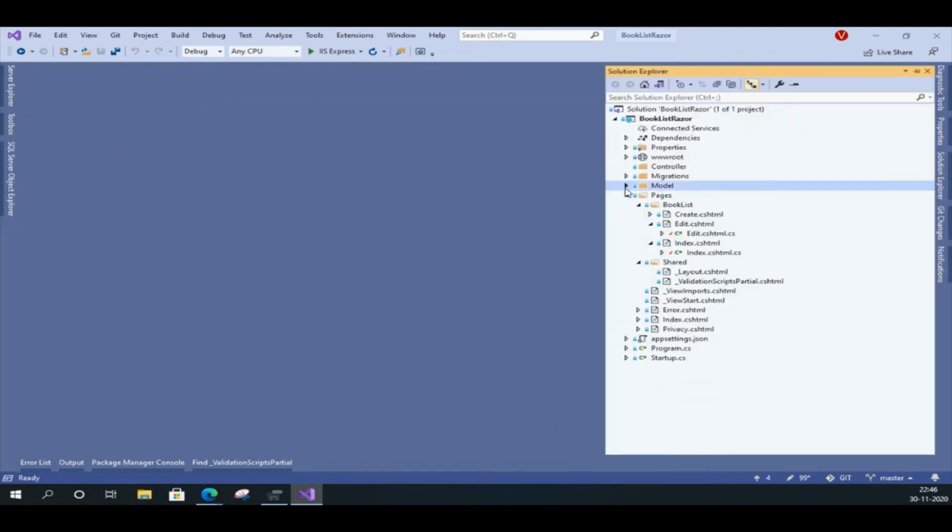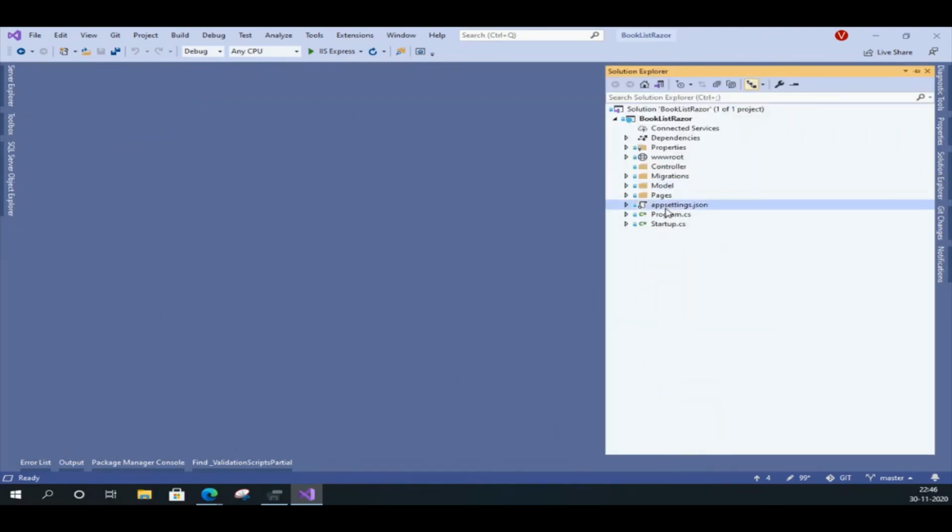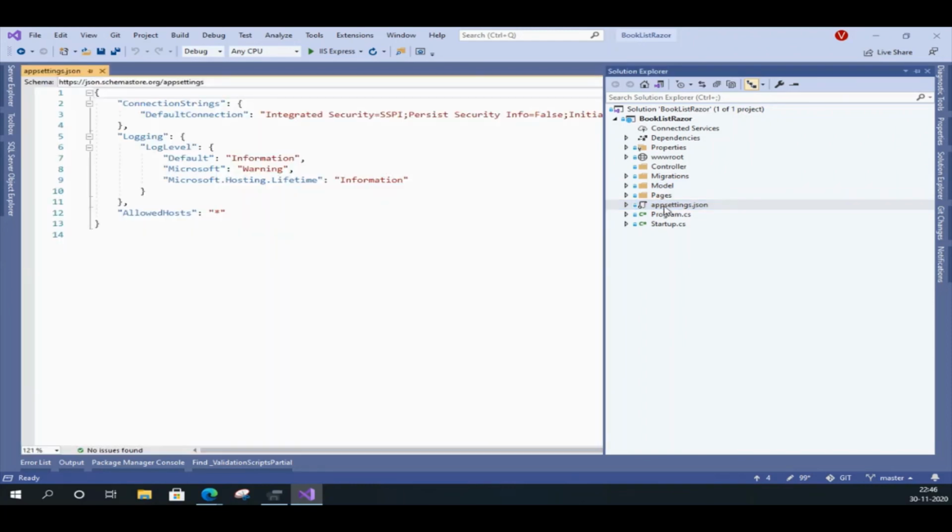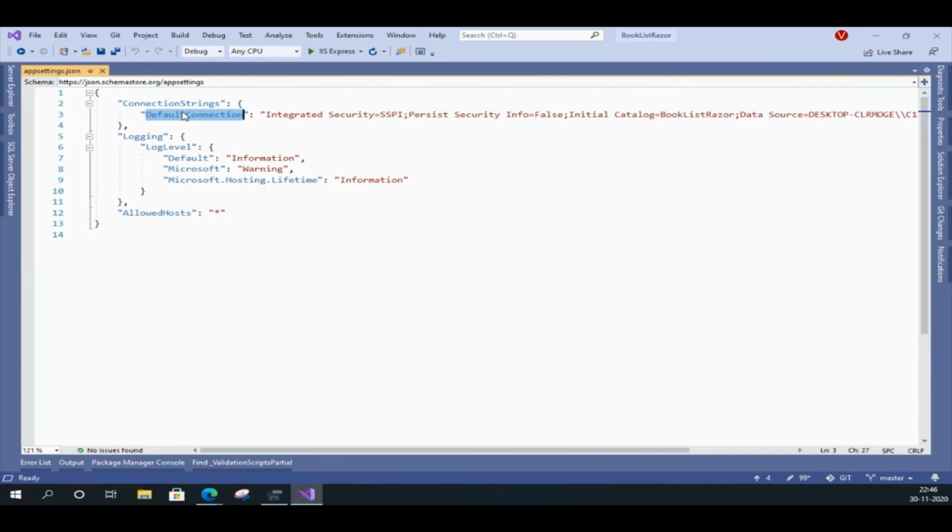I will summarize it again. First, to communicate with the database, you need to create a ConnectionStrings section inside the appsettings.json file with a key and a valid database connection.